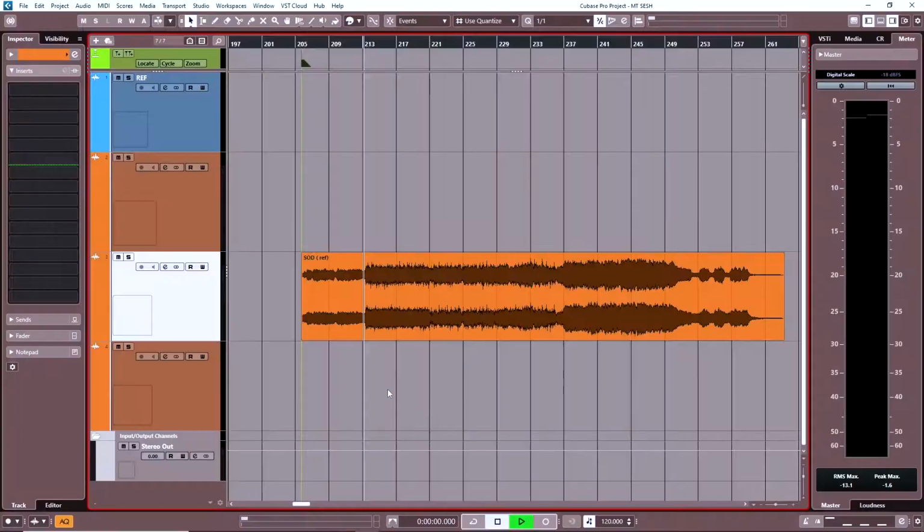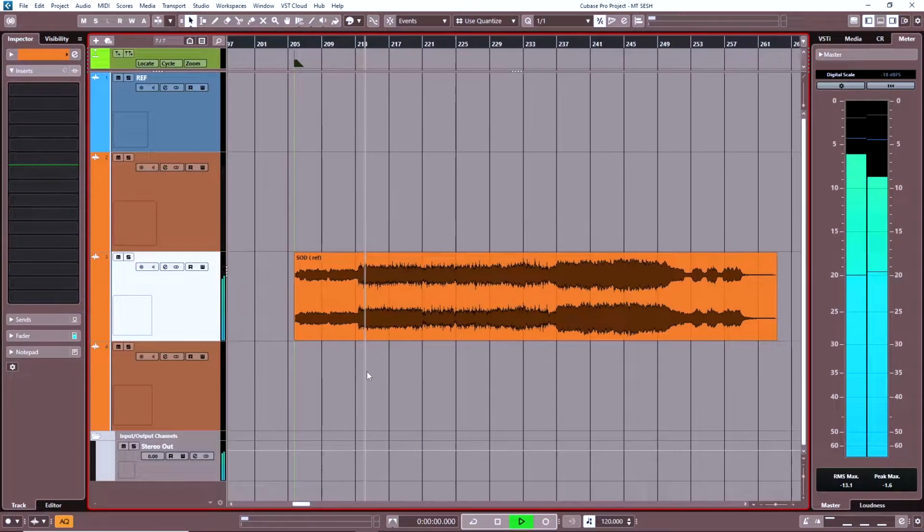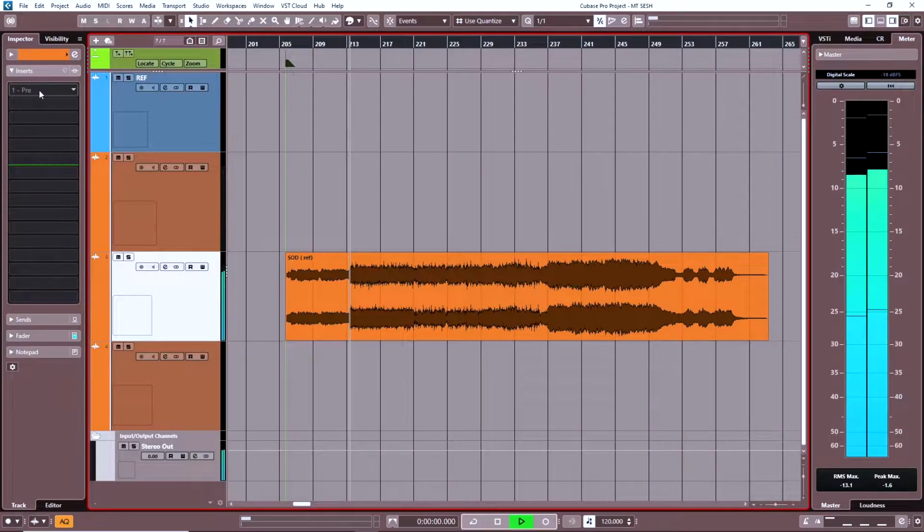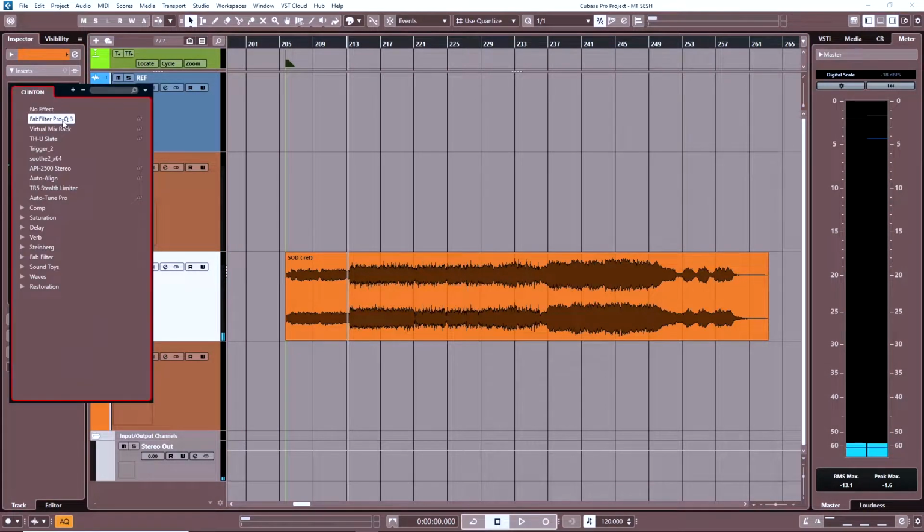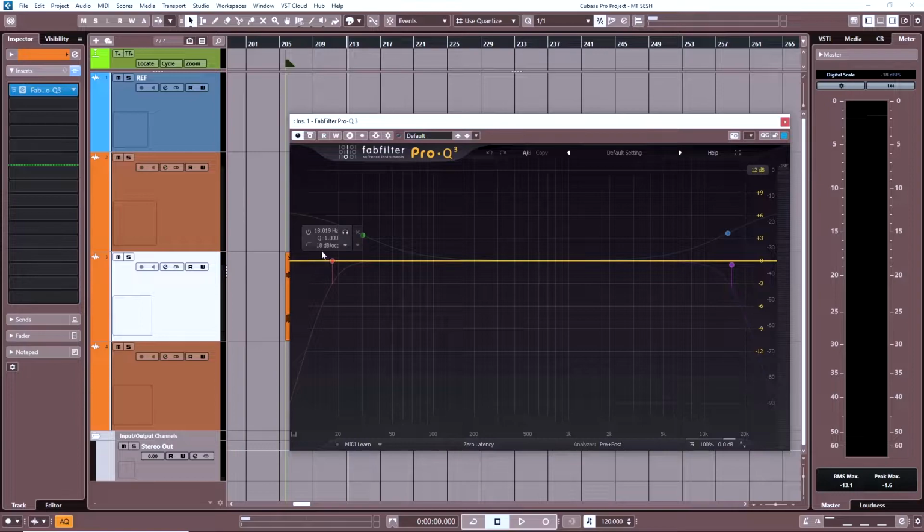All right, so knowing what we know now, let's go back over here and let's treat this. First thing, we know objectively right out of the gate, the lack of low-end content takes us out of enjoying this. So let's get that in there. I'm gonna pull up an instance of Fab, and let's just be broad with this.